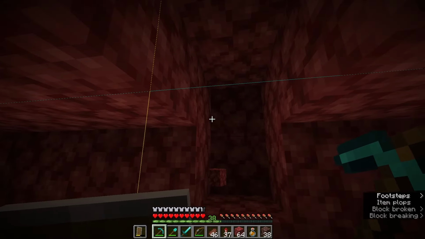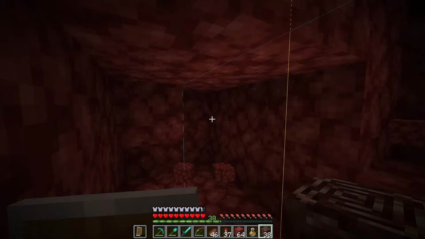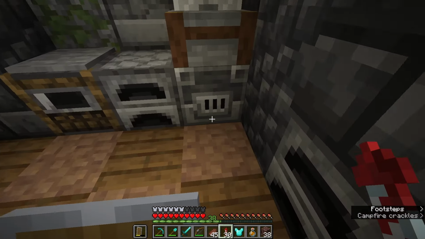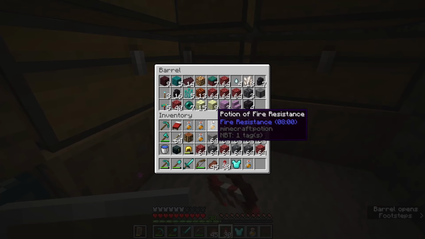And there we go. We have 38 ancient debris. And we have 2 at home. That makes 40. And there we are back home. Okay, let's put our ancient debris to smelting.